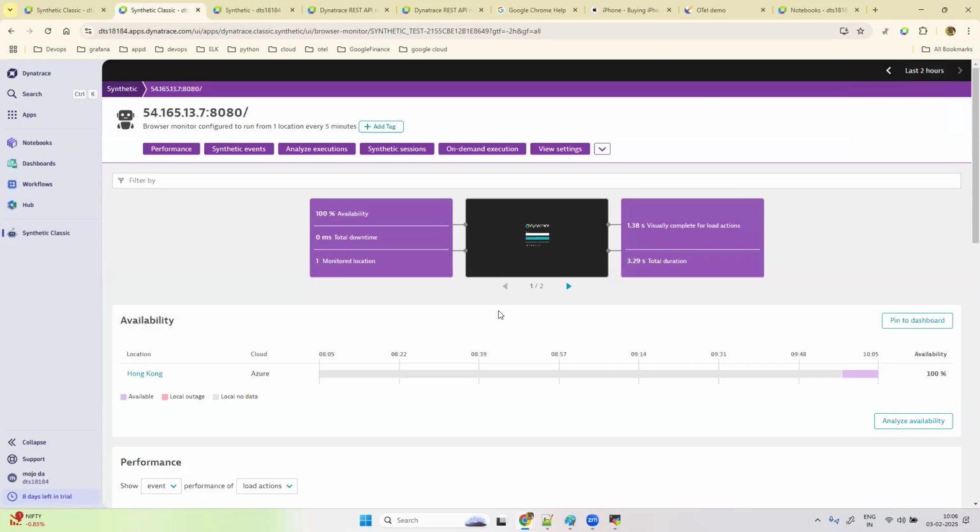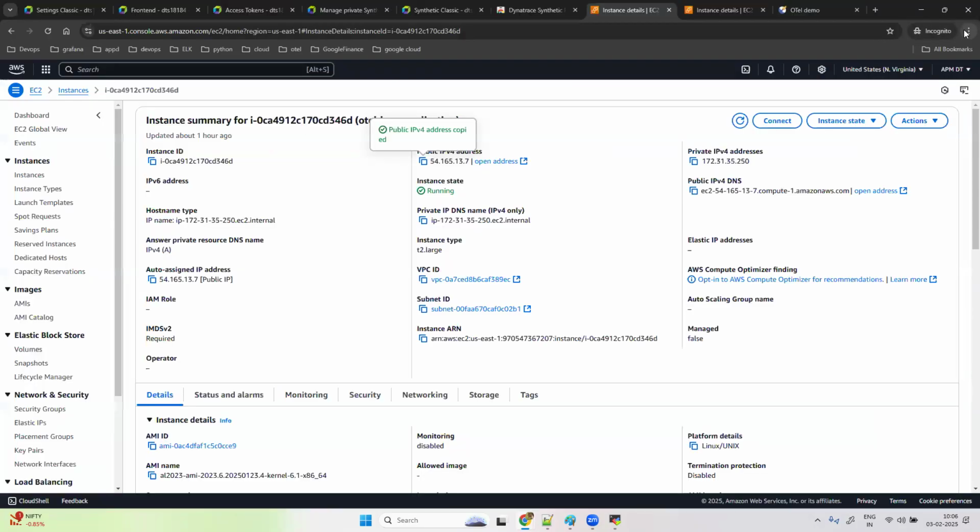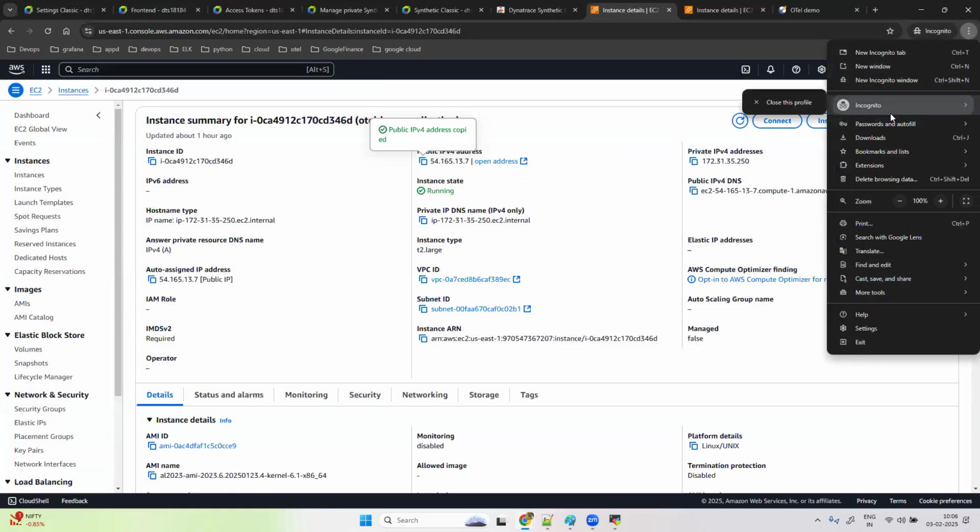Ensure that you understood, right? SSO, single sign-on. Whenever you hit the URL, it will not go directly, it will go to the SSO page. If I click on this URL in incognito mode, it might open a new incognito window.